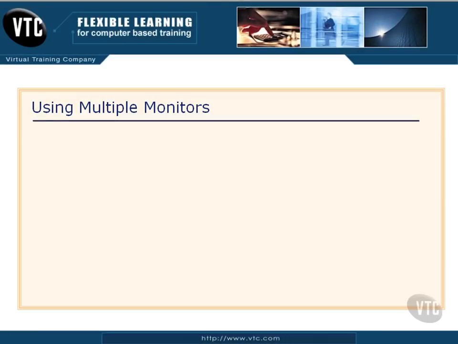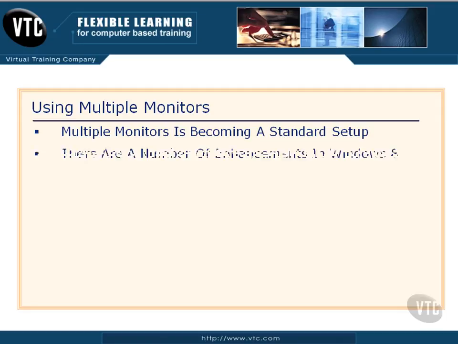One of the features that people really like about Windows 8 when they first get introduced to it is how Windows 8 works with multiple monitors. Multiple monitors is fast becoming a standard setup. Just a few years ago, surveys showed that less than 1 or 2% of the people with computers were using multiple monitors. That's now up to like 18, 19%. That's a huge jump very quickly, and this is just becoming more and more popular.